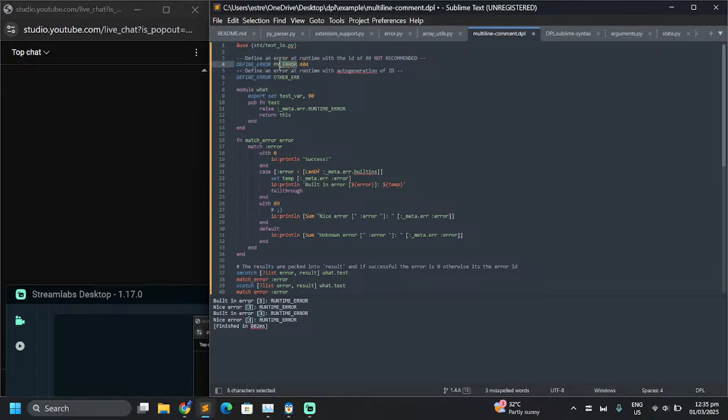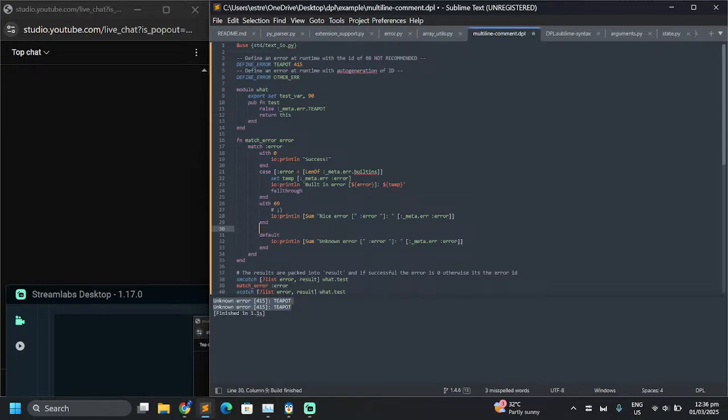For example, was it 315 or 314? The teapot error. That's 415, I think it was. So anyways, for example, we have this and put it there. Yeah, we have that unknown error teapot. For example, we can add a new case or with a statement where it says 415.